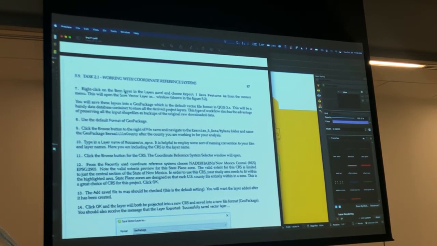So in order to do this, it tells us to right click on the burn layer and choose export, save as, from the context menu. This will save the vector layer as a new file.